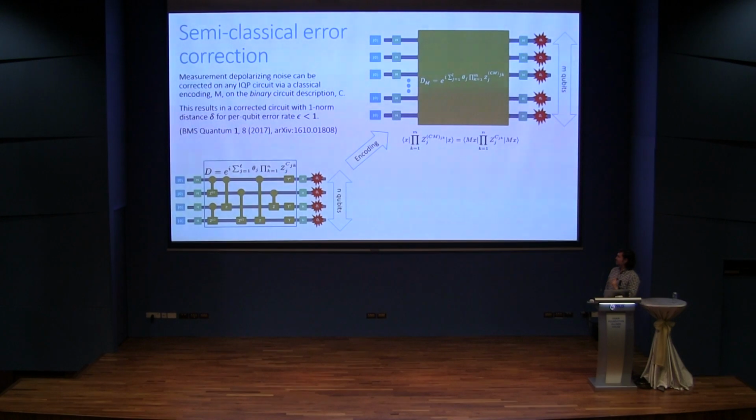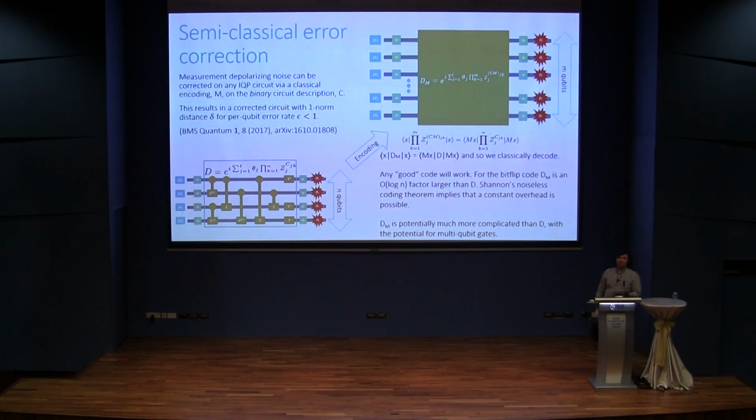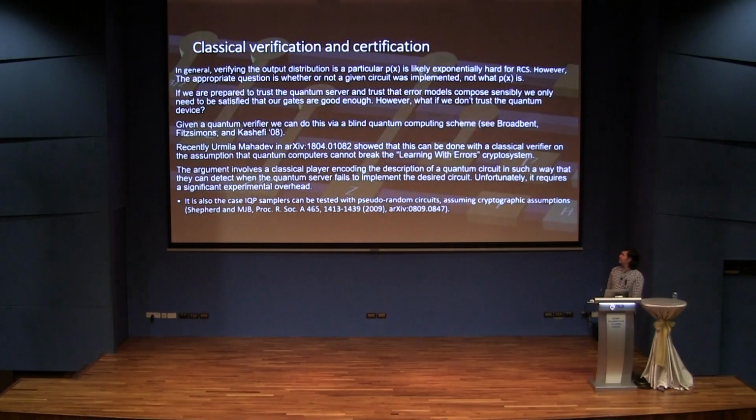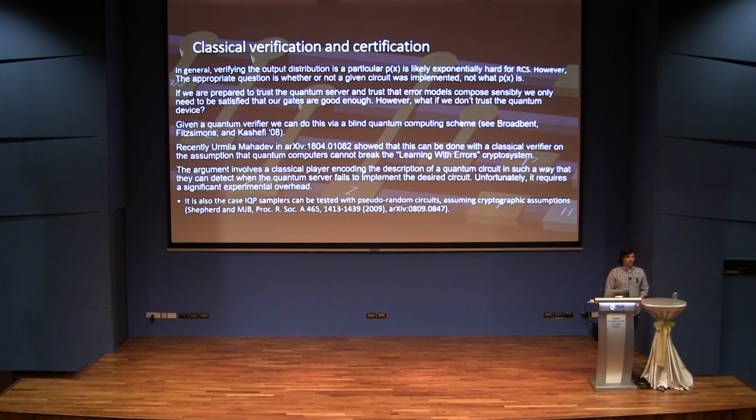Okay, that brings me to a couple of things we don't really have time to talk about. You can introduce notions of semi-classical error correction, you can get rid of that noise. I just want to end on what I think is the really interesting part of where this work is going. There was a really big breakthrough this year in the theory of quantum computing: Urmila Mahadev showed that you can do blind verification of a quantum computation with a completely classical verifier. The verifier can give descriptions of circuits to a quantum computer in the cloud somewhere in such a way that we can verify the computation they did.